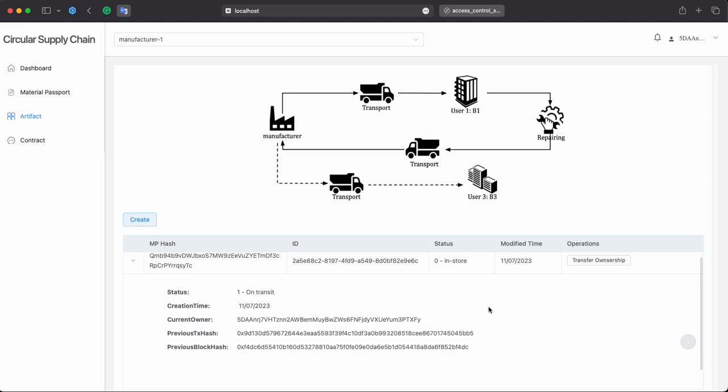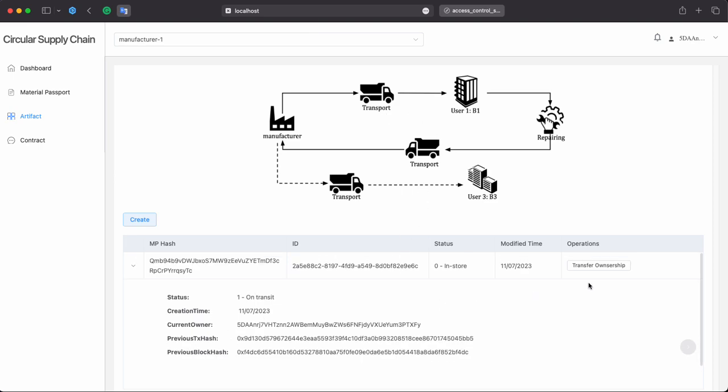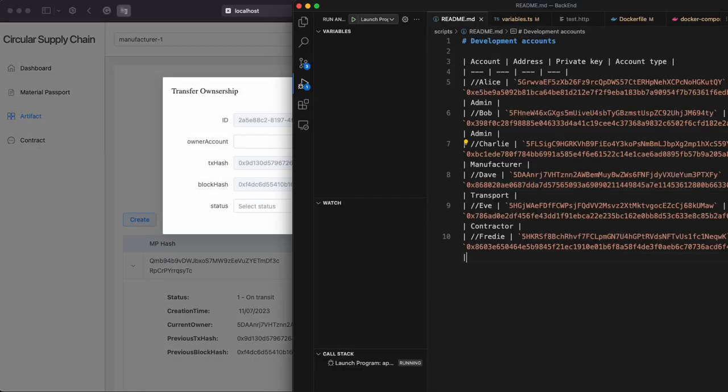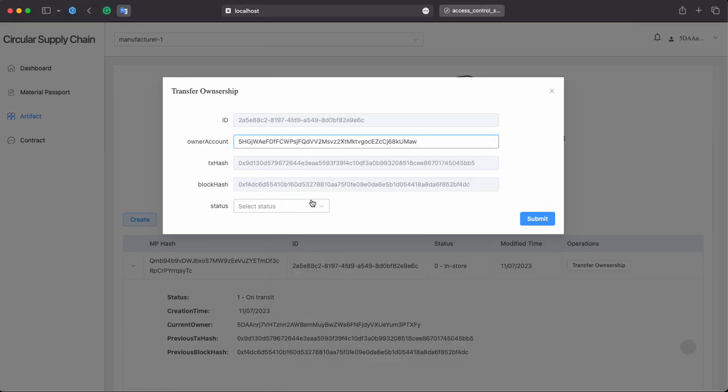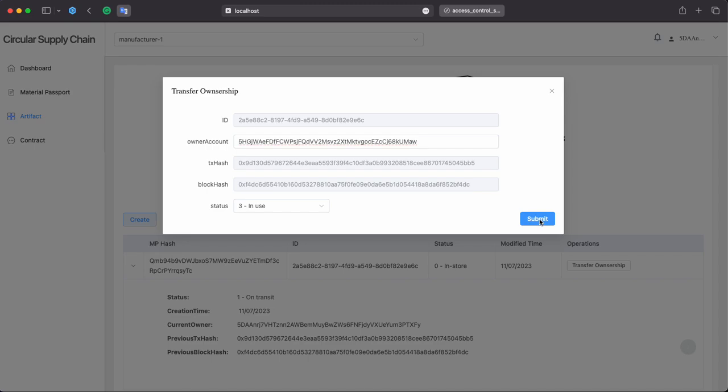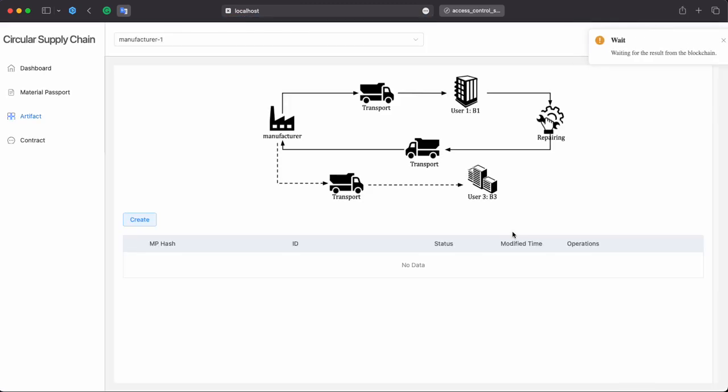After the transport, we can also transfer it to the constructor. It will be the same thing. We just transfer it, and then we update the state to in use. If we submit it, it will disappear from the transportation account and appear in the end user, the client account.